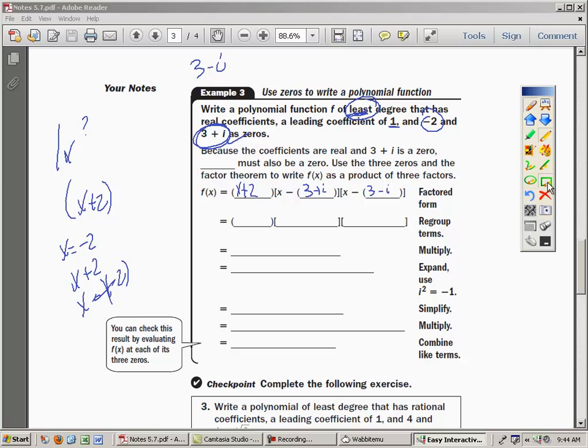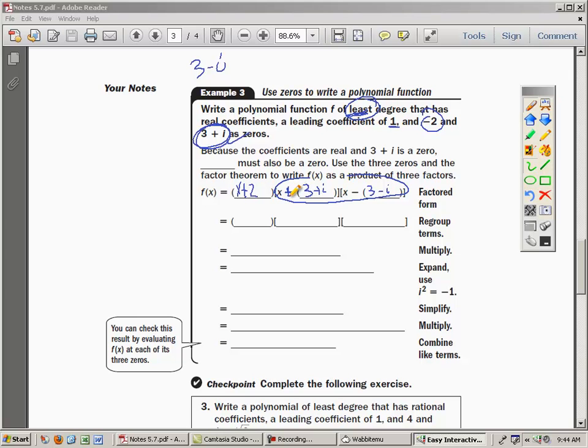All right? So our next order of business is we're going to take a look at expanding this product. Now, I'm not going to worry about it. I'm just going to take my subtract and make it plus the opposite, and plus the opposite. Now, x and negative 3 and i, none of them go together. One's a variable, one's an i, one's an x. So I'm going to use my idea of Punnett squares. I'm going to go ahead and multiply these out.